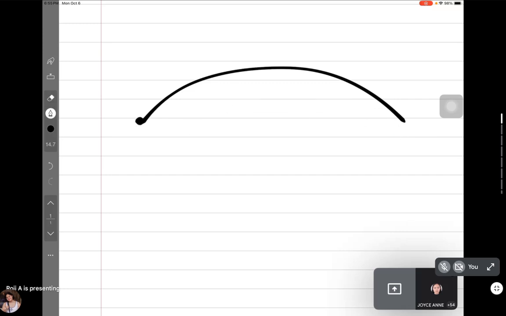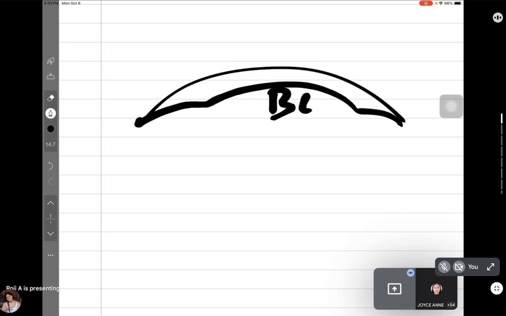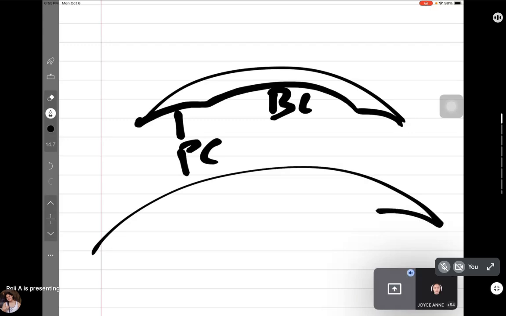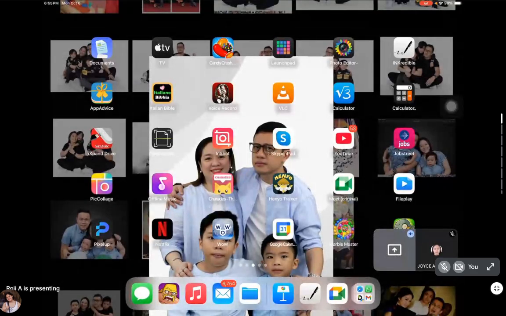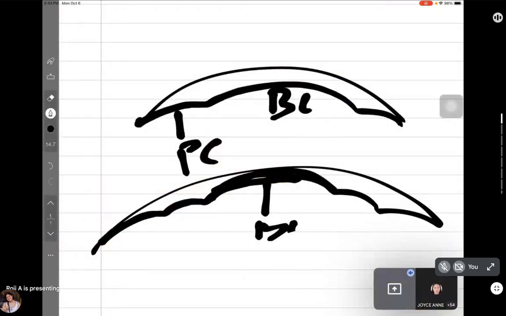if you have a bicurve, so this is your base curve, and this is your frontal curve. So it will change in one, two, three, one, two, three. So this is the base curve, base curve, secondary curve, peripheral curve. Follow so far?